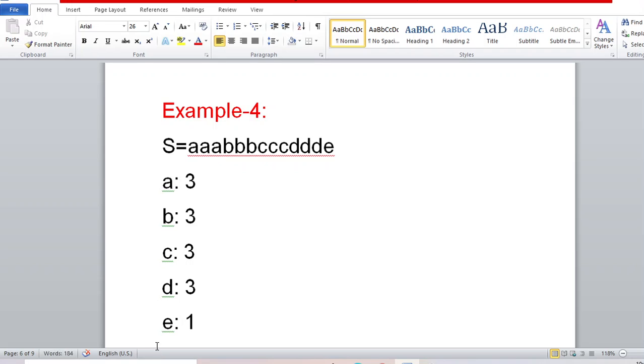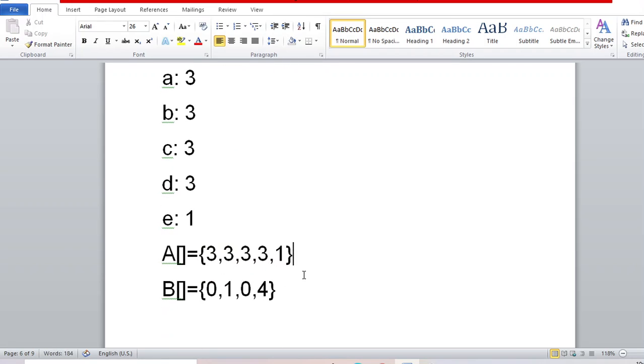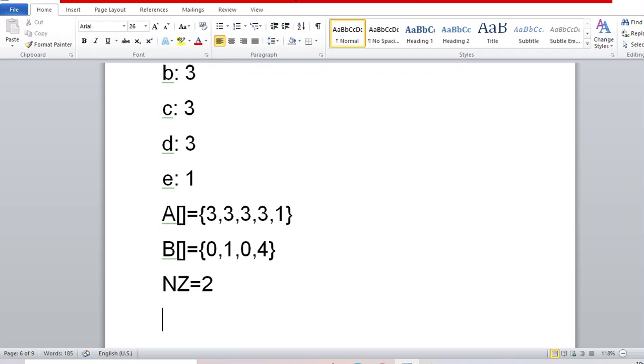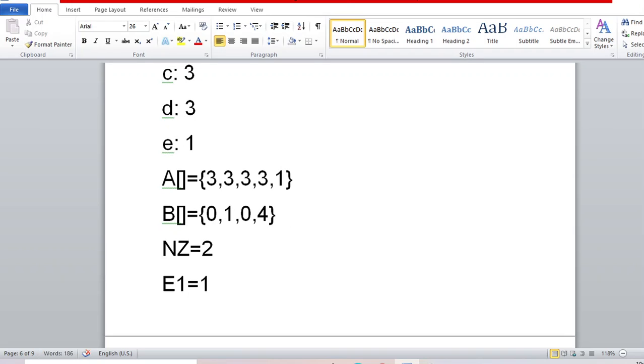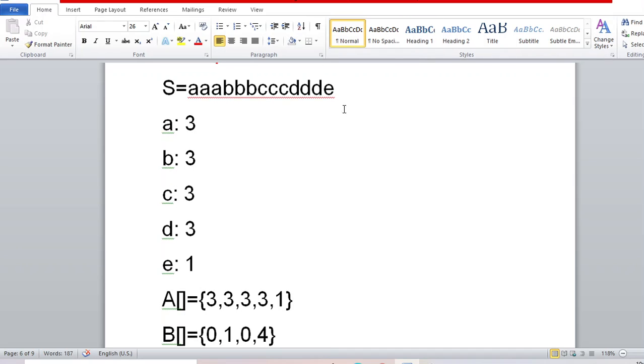But see this example again. Here non-zero elements are 2, the element which is 1 is present one time only, and index 1 minus index will be minus 2. But it is a valid string. See, I can remove this one to make it valid.